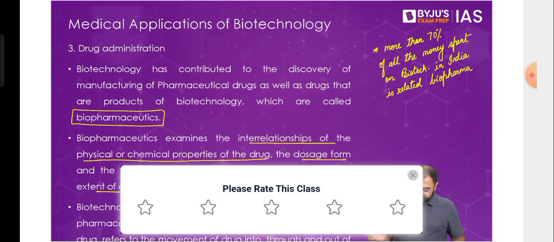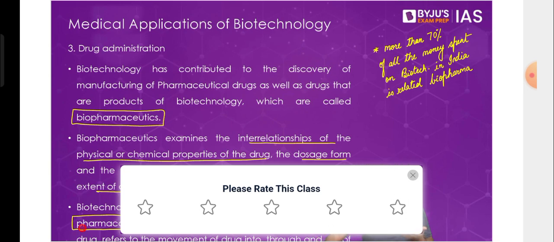Then there are multiple different things which can be done as a part of biopharmaceutics. For example, there is a sub-branch called pharmacokinetics. Now again, break down the words and you will get the meaning. Pharmacokinetics. Pharma again related to medicines. What is the word kinetic related to? Can you tell me first? You might have heard of kinetic energy, for example. So what is that word kinetic related to?